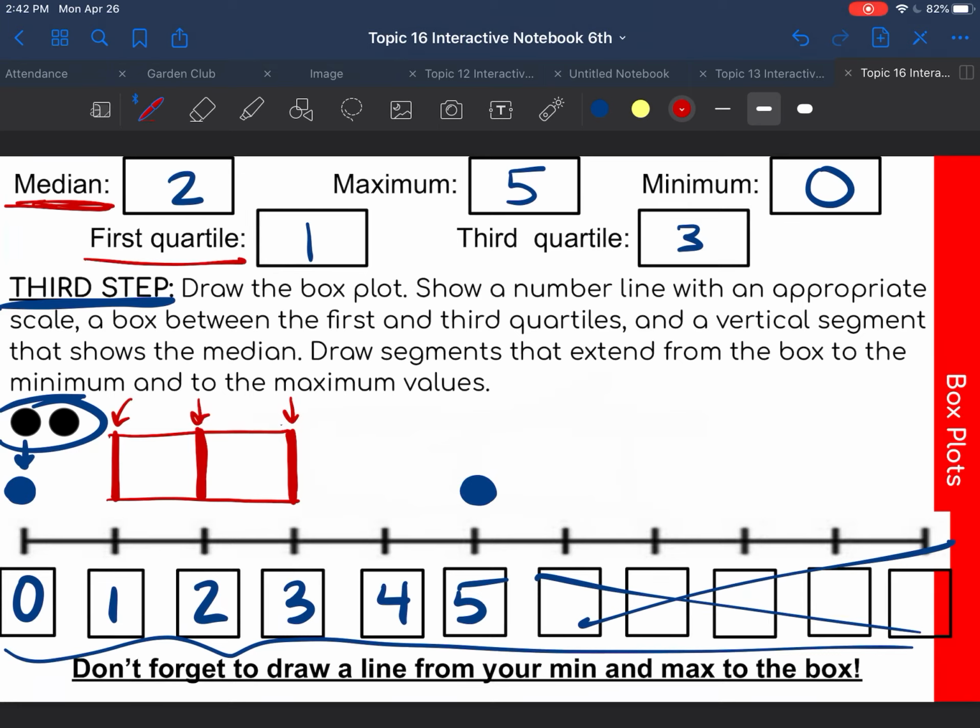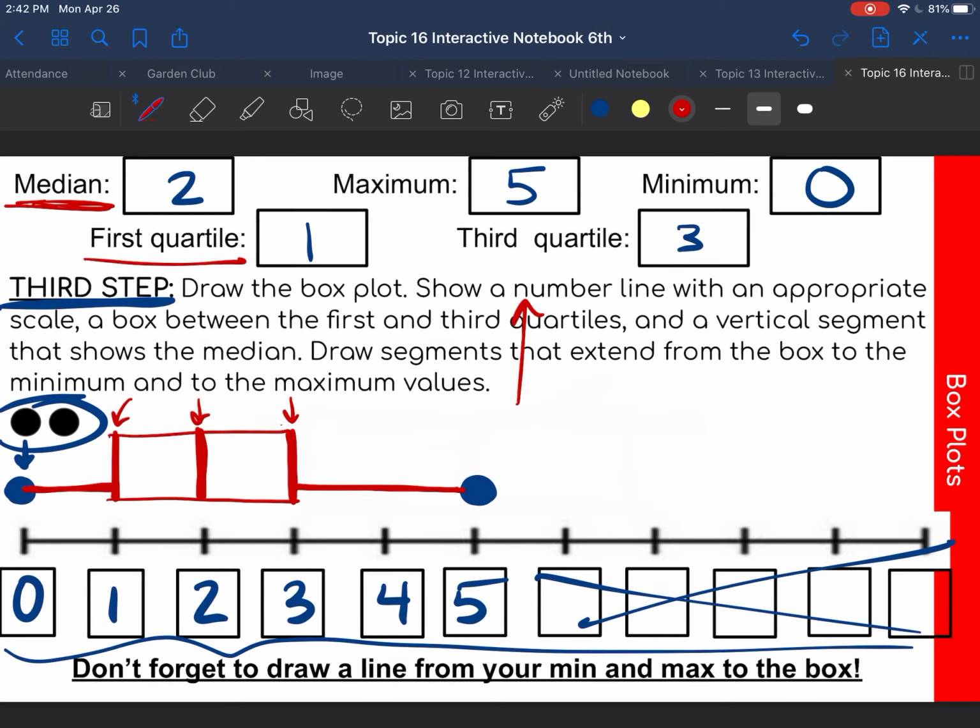And then you are going to just drag the lines over. I don't have lines here, so you guys can click up at the top and insert your own line. And just connect the box to each of the dots. And now your box plot is complete. Okay, so you are going to make a box plot for your own data that you collected.